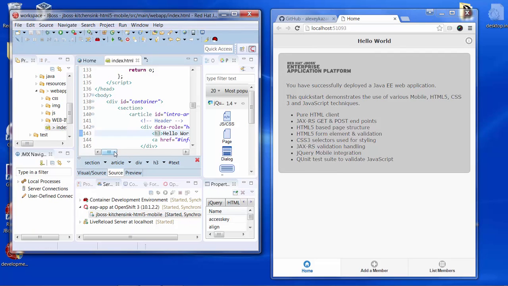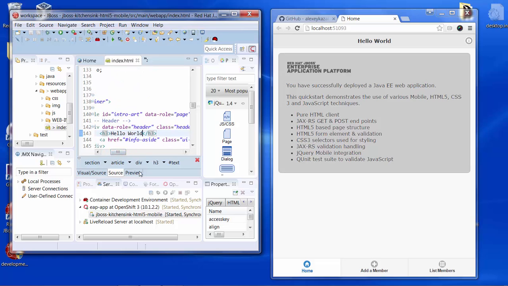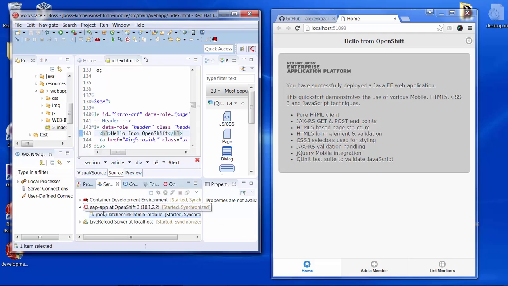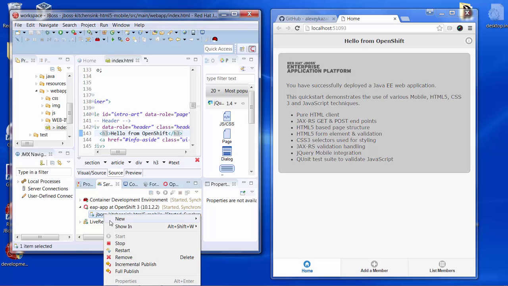Hello from OpenShift. Ctrl S. And you see, I didn't refresh the browser. It was updated automatically.